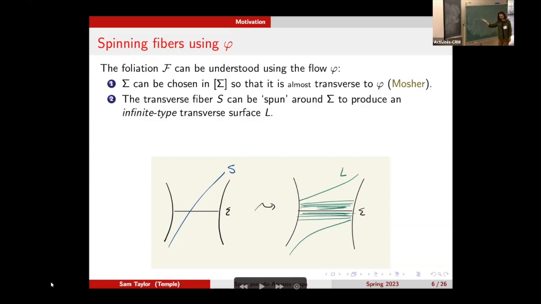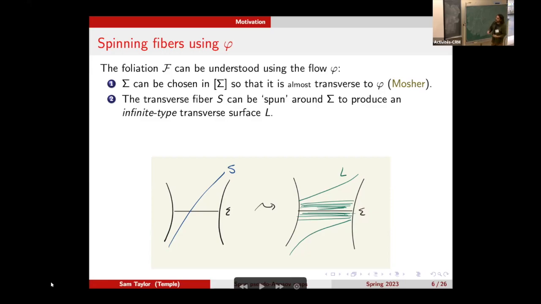So from this picture, you could produce lots of transverse surfaces just by doing a cut and paste operation between S and sigma. I delete the intersection and I smooth it in a way that maintains transversality to the flow. It's literally this operation if I cross it with a circle. That's locally what's happening. Is that cool? So that produces, in this picture, S plus sigma. That's how the homology class changes. And what I could do is continue doing this operation. And if I carefully arrange it in the manifold, I could do this operation infinitely many times.